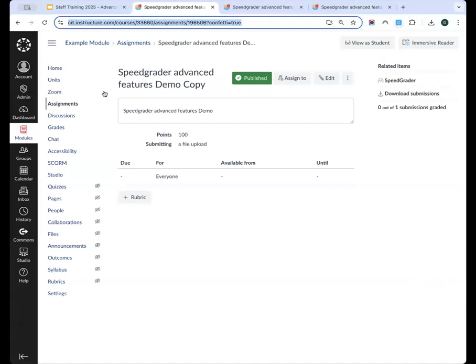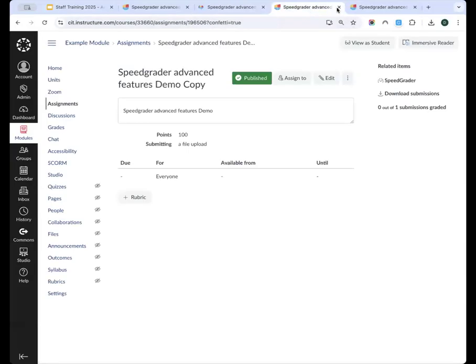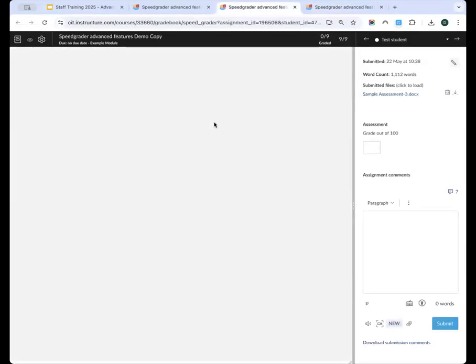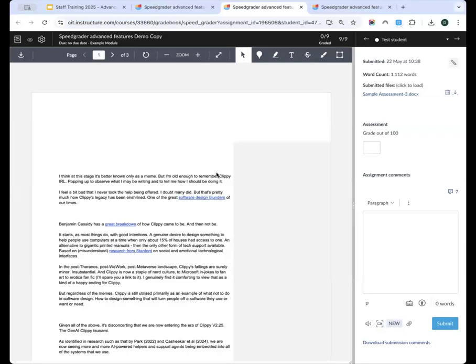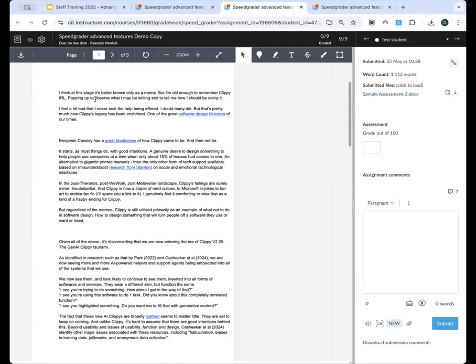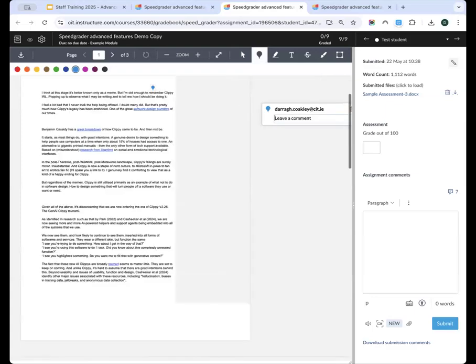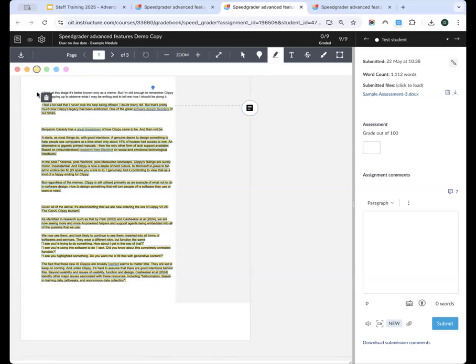The main way to access these is, if you have an assignment in Canvas, to go into that assignment, and from there you can click into the SpeedGrader option. This is an assessment that I submitted a sample paper against earlier today. We're all pretty familiar with SpeedGrader. On the left-hand side, you have the student's work. On the right-hand side, you have a space for downloading the original file, for adding in marks, and for giving general feedback. And up along the top, you have various annotation tools for offering feedback in a more specific way.